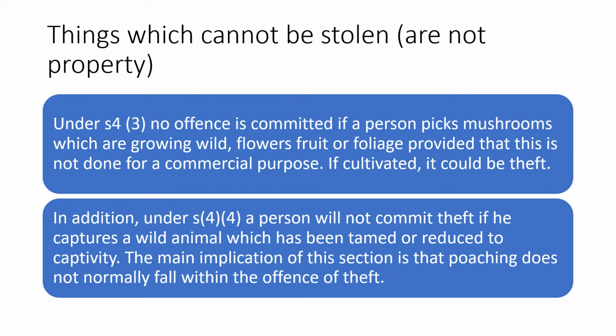Now the main implication of this section is that poaching doesn't normally fall within the offence of theft. It doesn't mean it's not an offence, it just means it's not theft. So of course you probably couldn't go and steal a horse from some land or something from the National Trust land, for example.